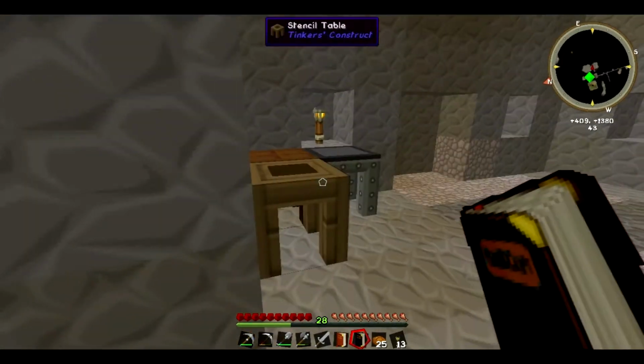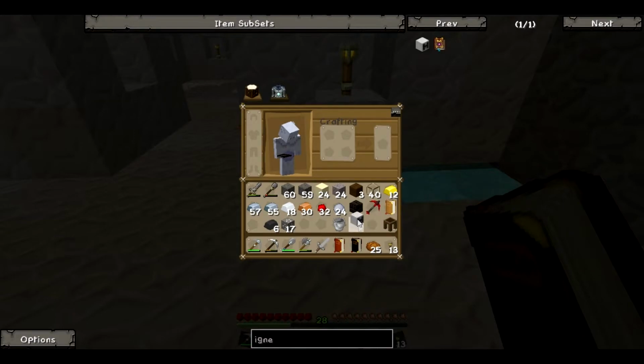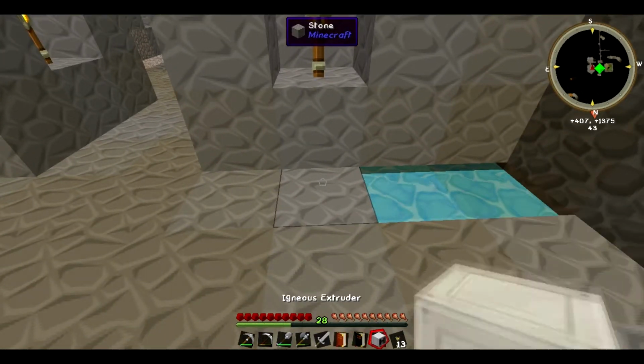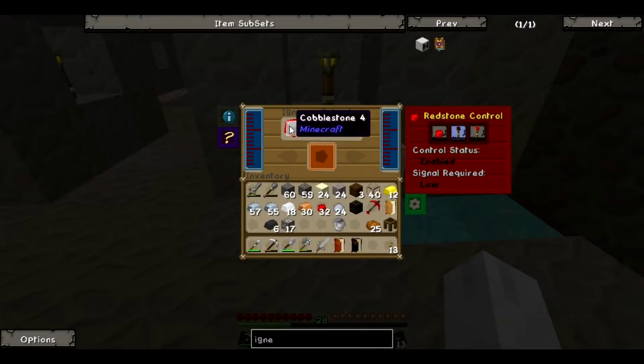And I'm going to go ahead and put this in this room. And I'm going to set it right here. Like that. So, there's our igneous extruder. It is sitting here, and there's a couple different modes on it, as you can see. You can make cobblestone with it, you can make stone with it, and you can also make obsidian with it. Now we have two liquid bars on either side here. Lava goes on this side, water goes on this side, and I'll explain how you make each of these things.